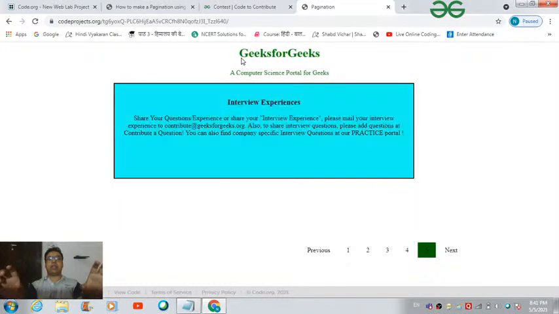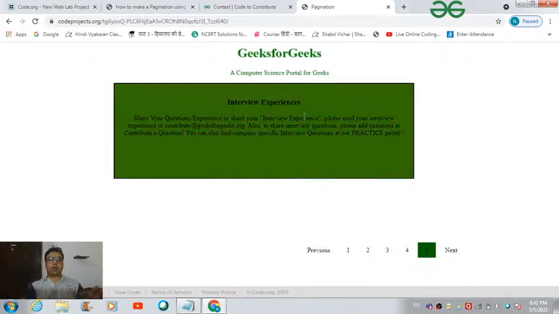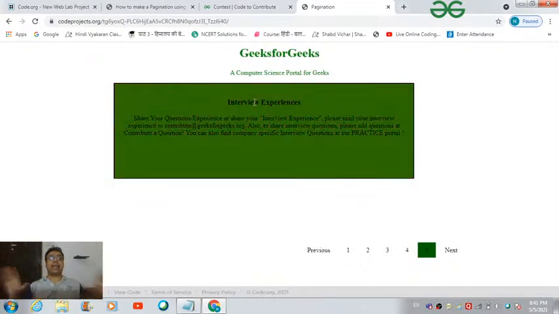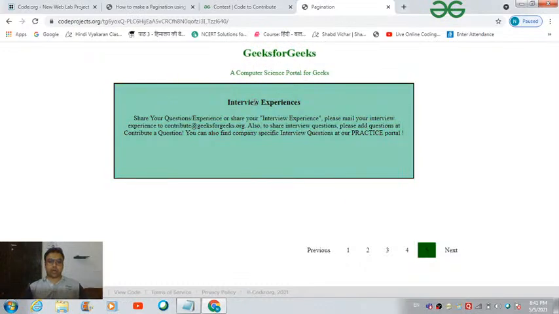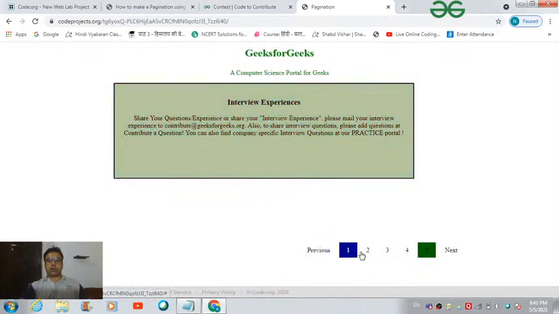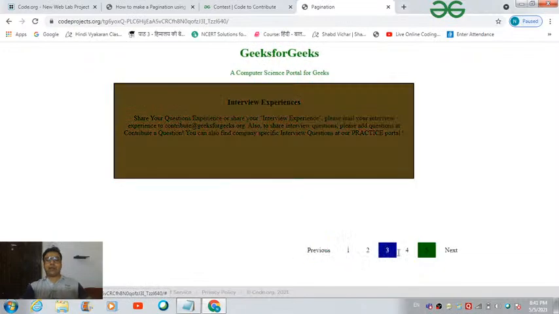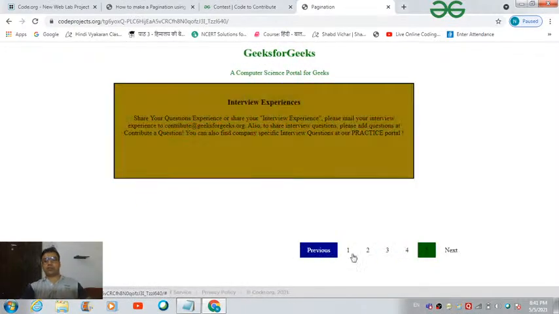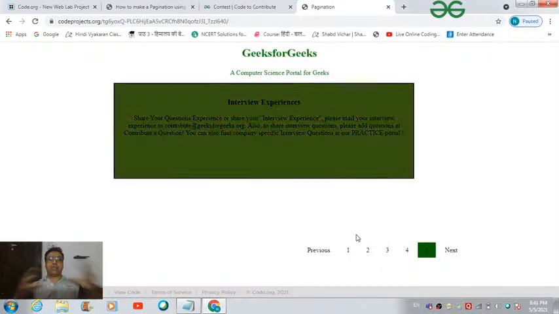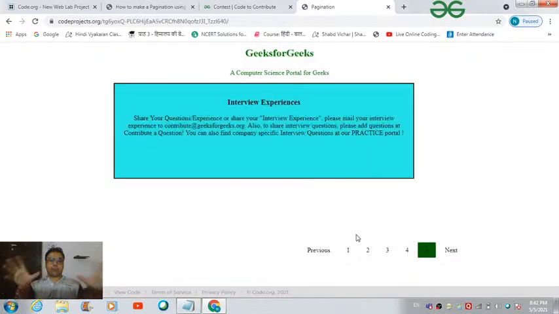So the scale of this Geeks for Geeks is going to change like this, and the background color of this division section is going to change like this, and it is going to happen for an infinite number of times. Okay, and you will be able to see these changes also over here when you bring the cursor on this division section we have defined for the pagination components. Fine, so that's how you can create a beautiful pagination web page.